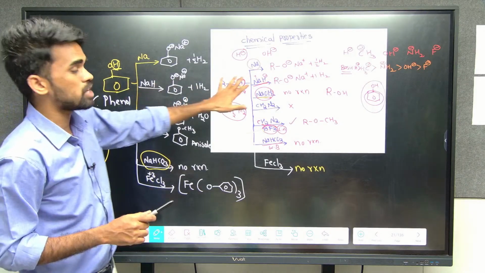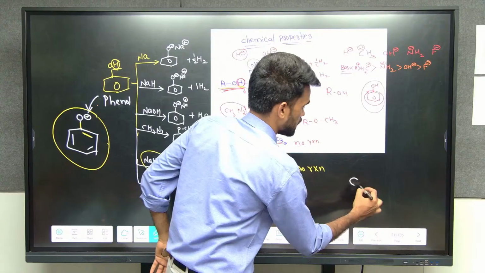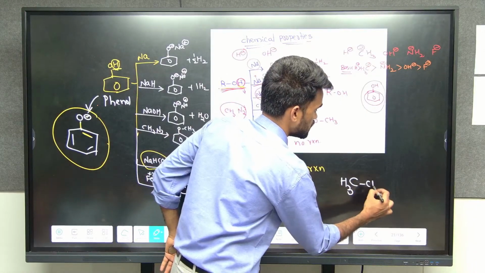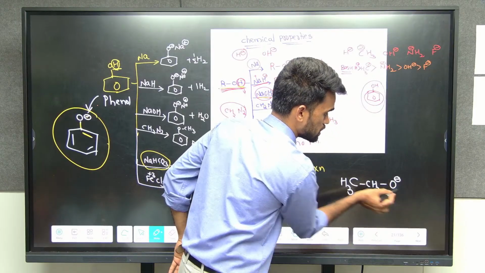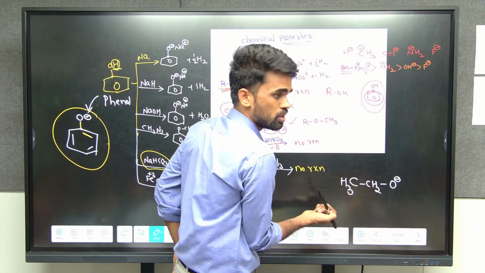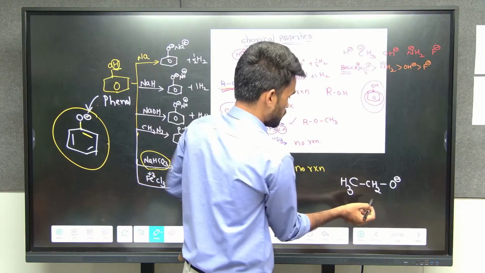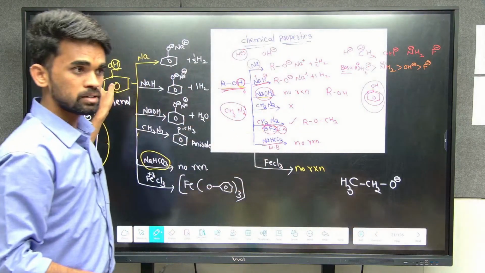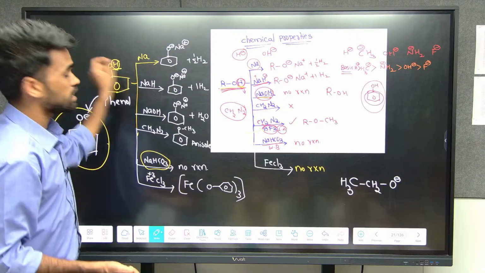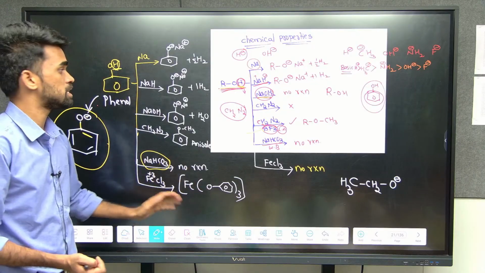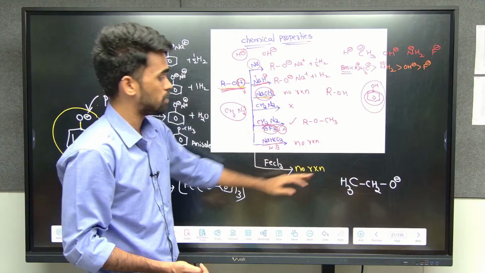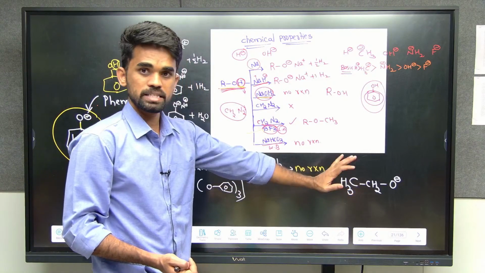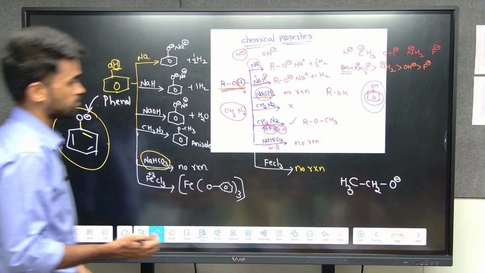This scenario is not observed here. For example, you are taking ethyl alcohol, CH3CH2OH. You remove that H, you get O minus. Will it be participating in any conjugation? No. Will it be stable? No. But relatively, phenoxide is stable. That's why that proton is easily removed, forming complexes and showing reactions with NaOH and all. But the story is not applicable here because it is not stable. Is this clear, everyone?